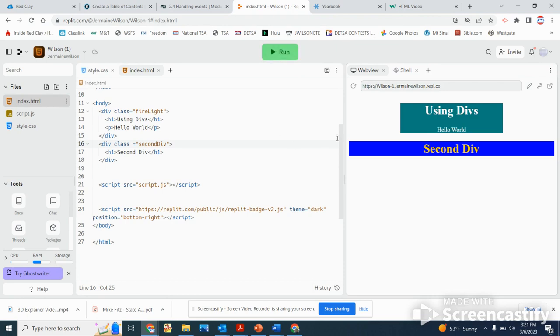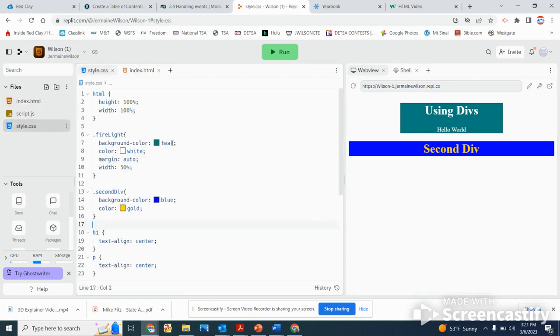Okay? So what happens is each one of these now has their own container, right? And just say I want to change everything in this first container, in this first div. If I don't use divs or classes, I'd have to go back into each one of these lines of code and change it there. So I'd have to add the color, add the background, or I could just come to the style page and just choose a different color.